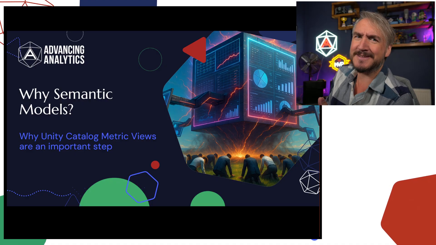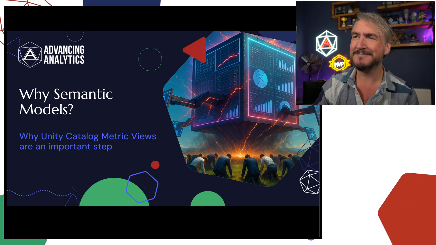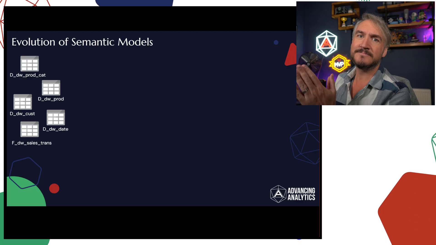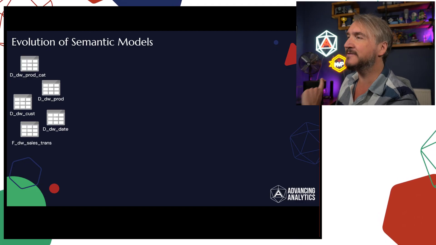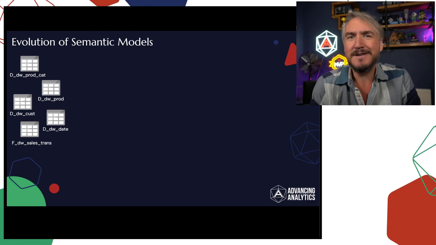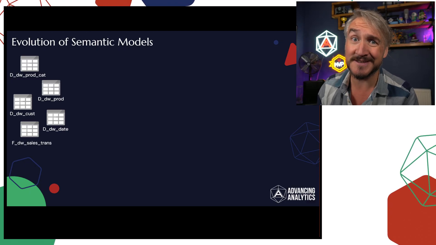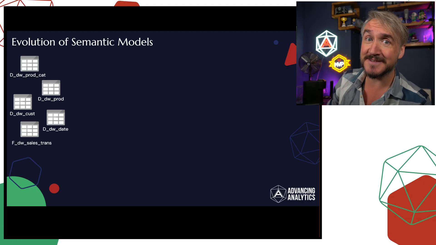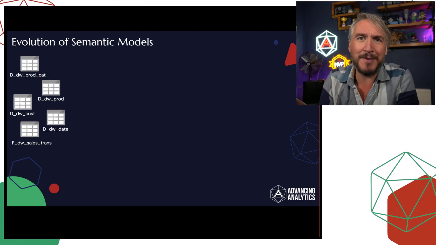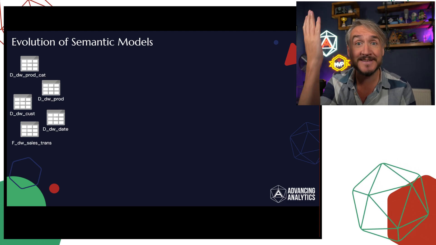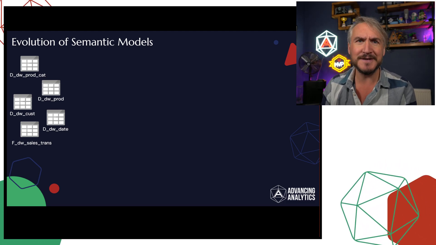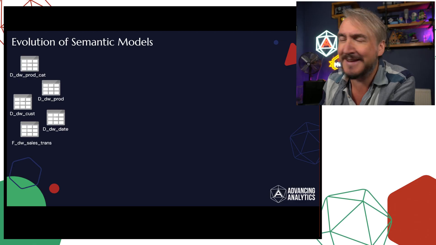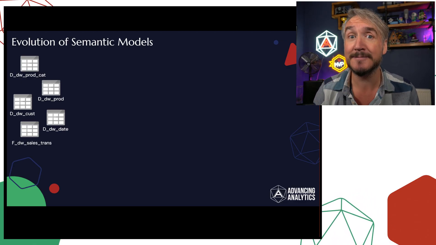So first things first, I even made some slides — been consulting too much. Back in the day, why did we get semantic models in the first place? Well, the very first thing was just to hide away the complexity from business users. You've got a bunch of tables, and following data architect instructions gives you fairly complex, convoluted naming conventions. This is actually a star schema, but with F underscore and D underscore prefixes for facts and dimensions. No one ever looks at those plain materialized tables because they go through a semantic model.